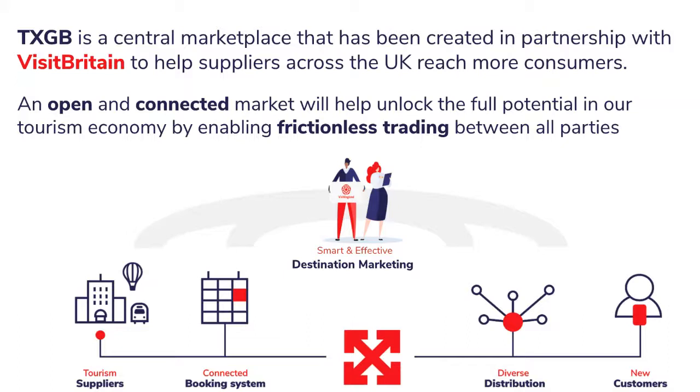You'll see from that basic diagram that we are working to connect booking system technology providers to our platform, and then enabling access to distribution partners from that central hub. And why that's important, and why it's been needed in the market: as many of you on the call will know, you all have different booking systems and ticketing systems that you use, and due to that fragmentation in the market, it's quite difficult for the distribution side of the market to get access to those tools.